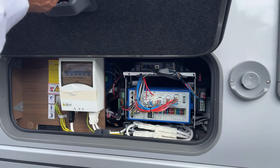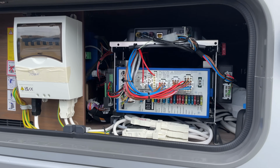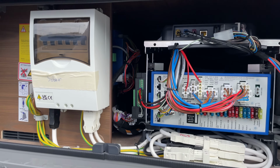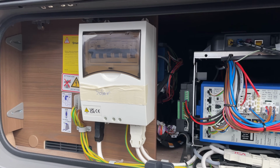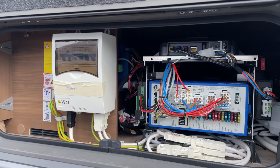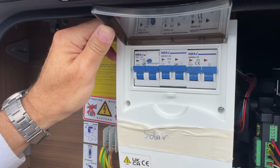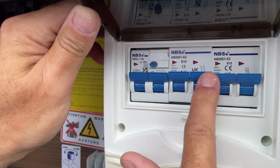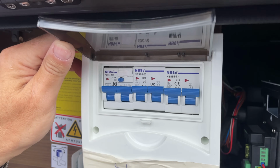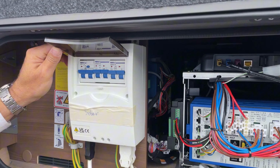In this specific vehicle, this is where your fuses are kept. Your EBL is located here, which is your 12-volt fuse box as seen on the right. More information about this can be found in your manual. You can also see here we have got your 240-volt fuse box, which is for all your 3-pin plugs. If a blue fuse is facing down, that means it has tripped, and you can see your manual for more information.